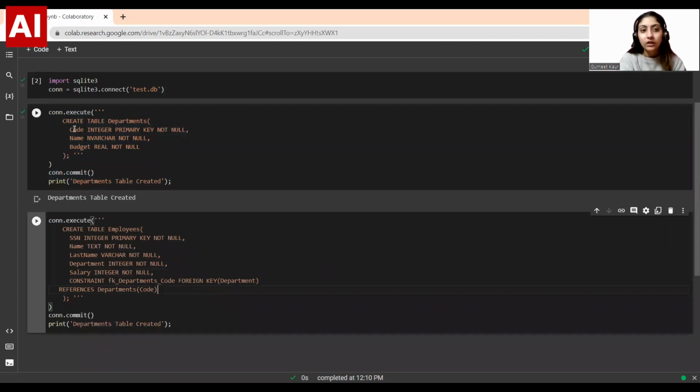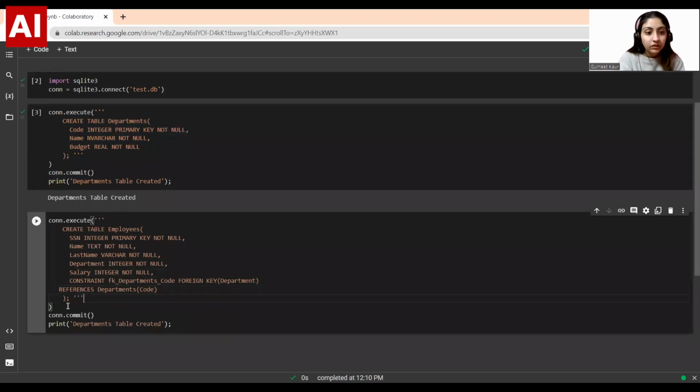So if we declare a primary key of one table in another table, we call it a foreign key, right? And again, it cannot be a null value.